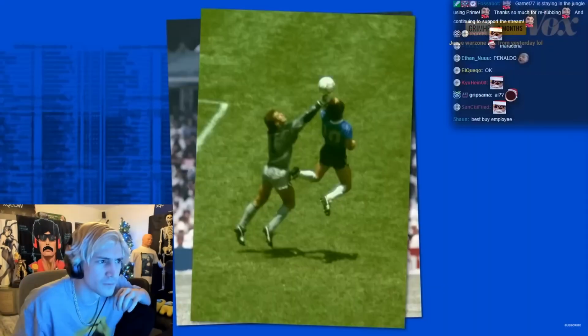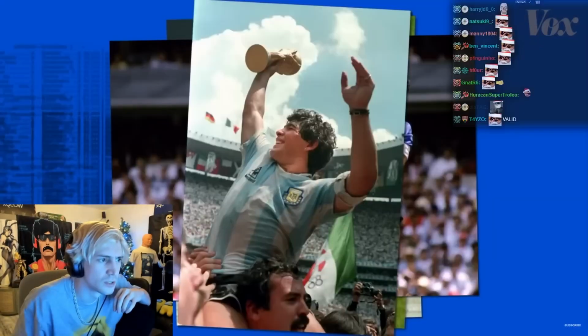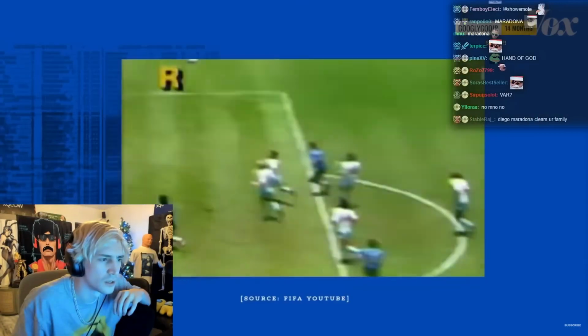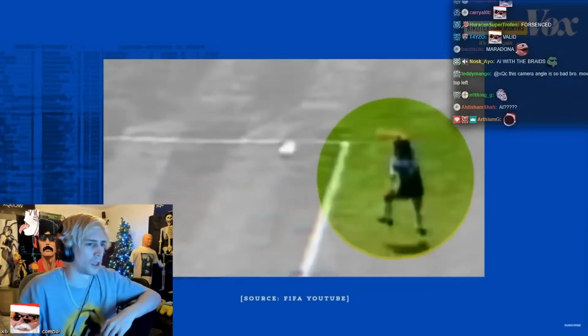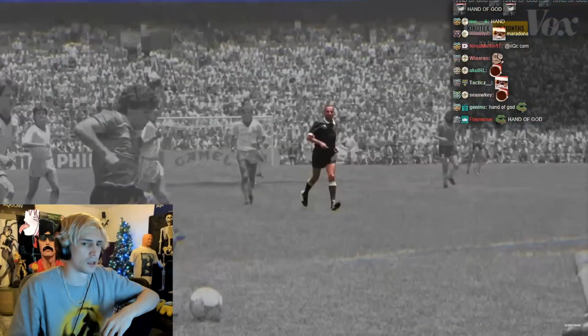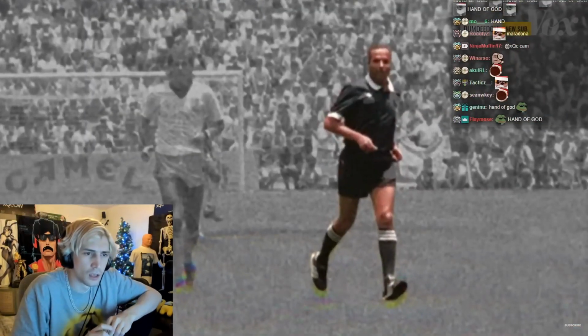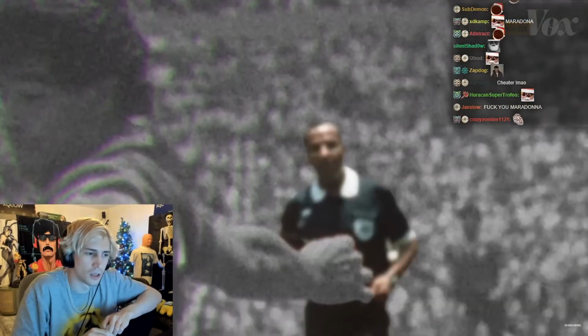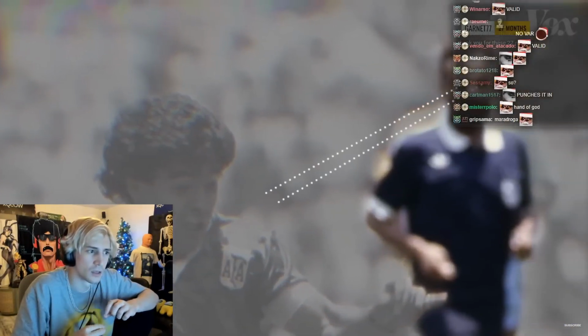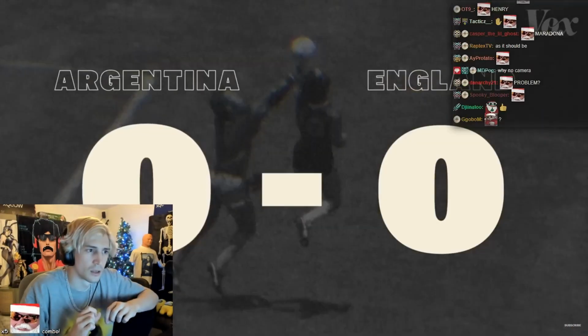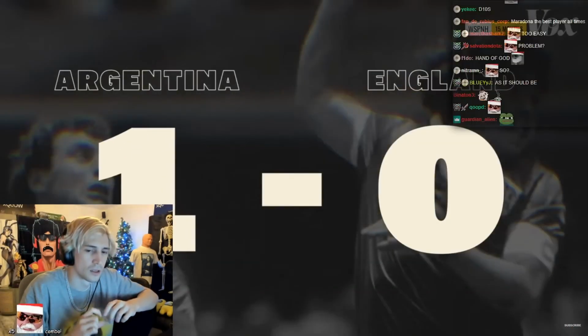This moment goes down in history because of what the commentators could clearly see. That is why England are so furious. Maradona has punched it in with his left hand. But in 1986, referees didn't have access to instant replays. They had to make judgment calls from the field based on their limited perspective on what happened. And their subjective view on it was that this goal was good.